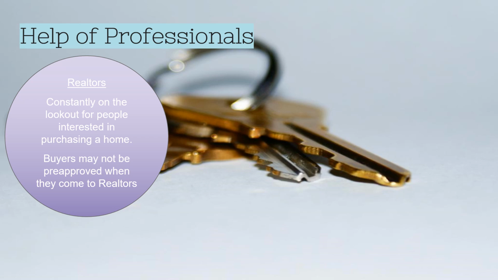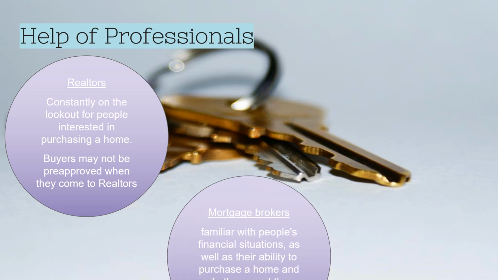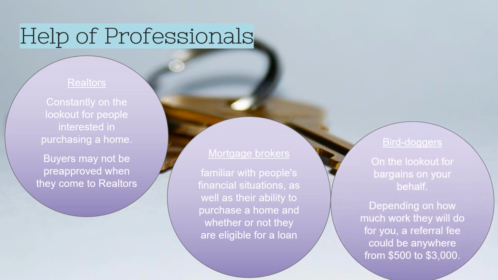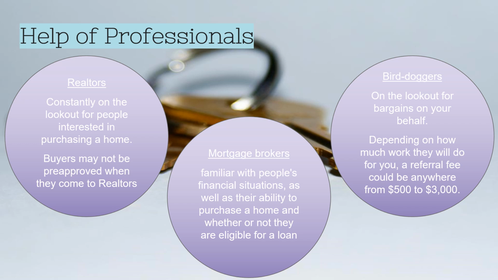The second type of group is mortgage brokers. Mortgage brokers are familiar with people's financial situation when they come to apply for mortgages. And if they are not eligible for a loan or mortgage, they can be potential tenant buyers for you. And third is bird doggers. They are still popular. They still do exist. These are like new investors who still don't have the guts to invest in properties themselves. They would rather do the running for you, and these people are always willing to work for a fee. This can range from $500 up to a few $1,000s.